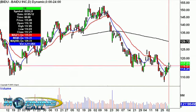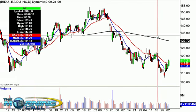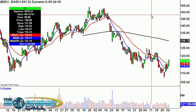I don't think it's really ready for anything yet, but something on the radar is this whole sector, this Chinese internet group, really, really lags. And to me, it looks like they want lower. It's just a question of time. So I'm trying to give you a perspective on both, compelling longs and some compelling shorts.